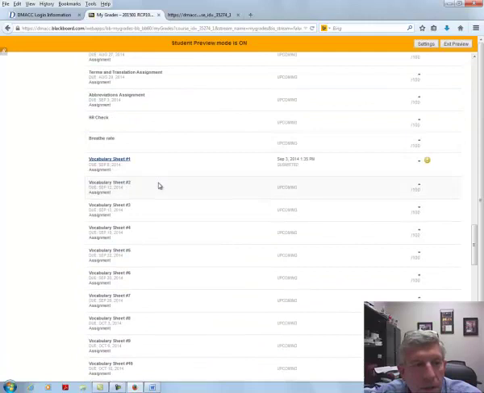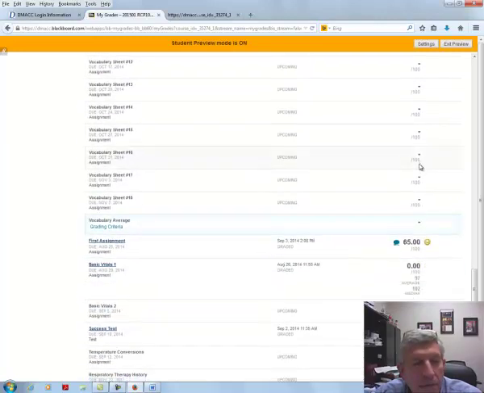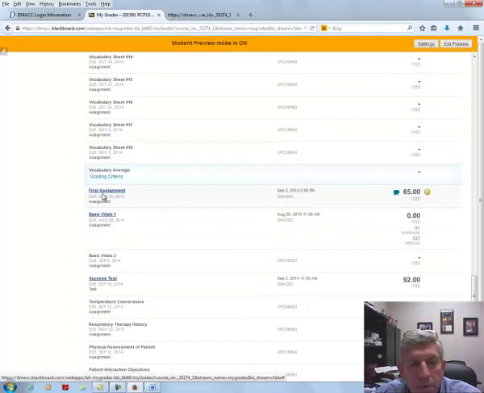The other thing I want to show you, if we go down here, it says vocabulary sheet number 1 has been submitted. Underneath it says it's been submitted, and it has the yellow circle with an exclamation mark in it that indicates that it needs grading. So it's waiting for the instructor to grade that assignment. Down here we have the first assignment that the person submitted.